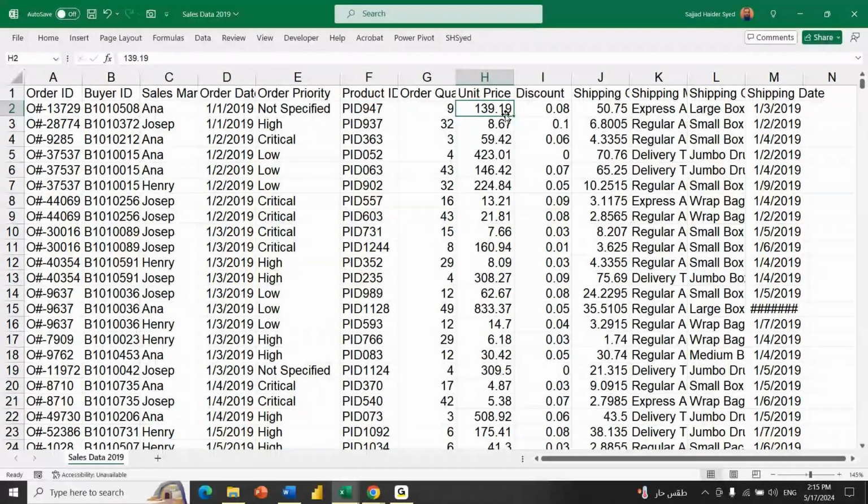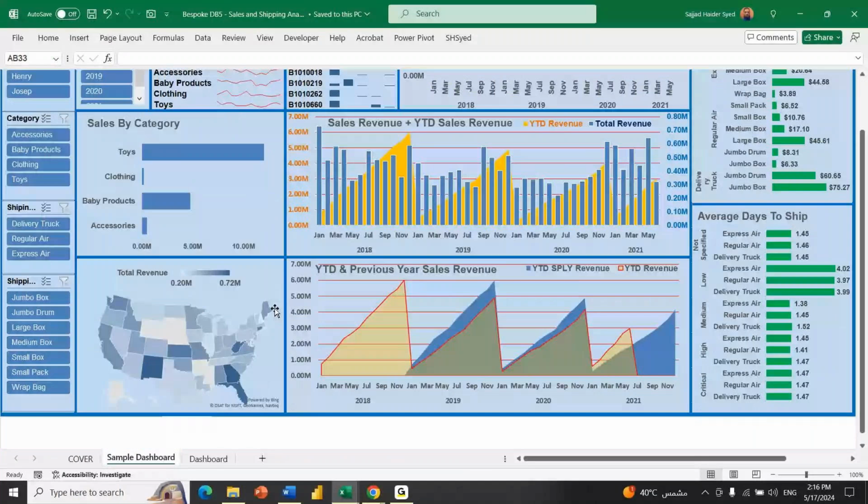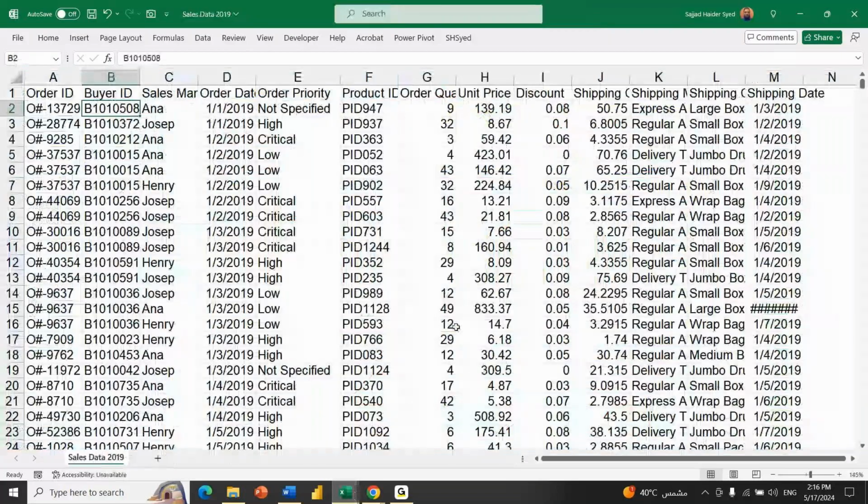Then you have a buyer ID somewhere. Here is the buyer ID. You don't have a buyer name, or buyer address, or any other buyer data in this database. But in the dashboard that we are going to prepare, we have a chart showing the sales for each state of the US, how much we sold to any state of the country. Now we don't have this kind of information in the data that we are looking at. We only have a buyer ID.